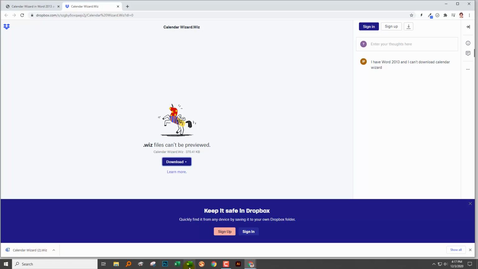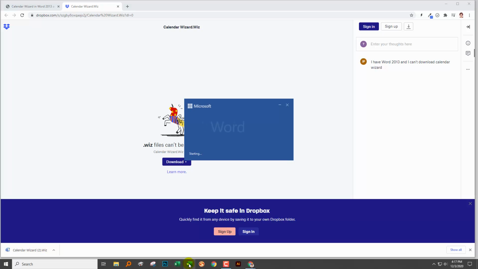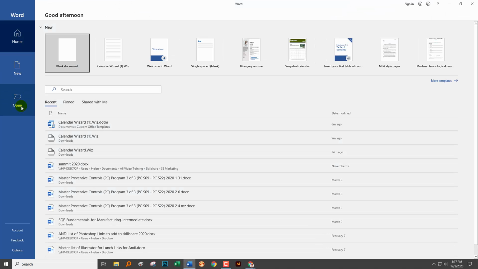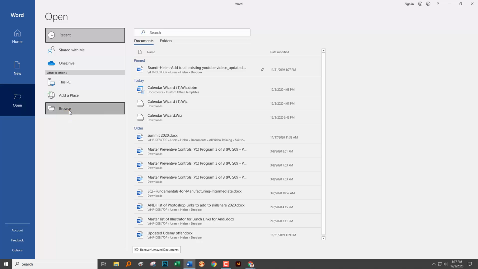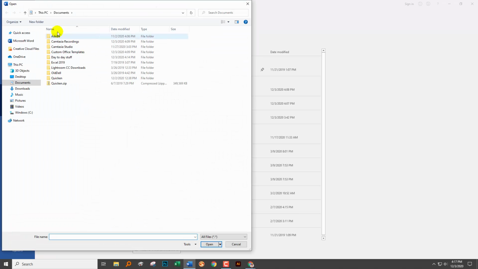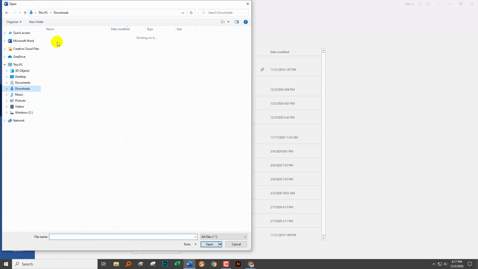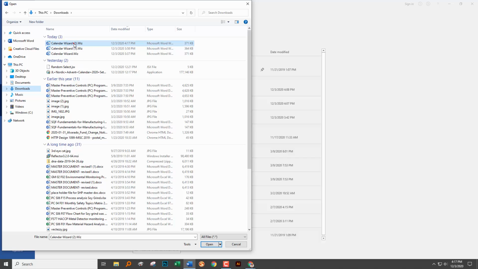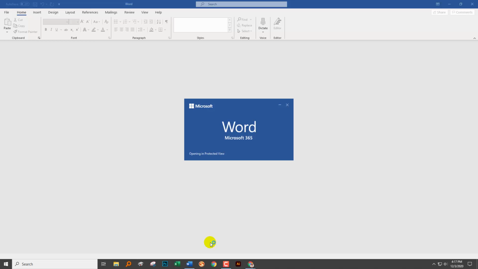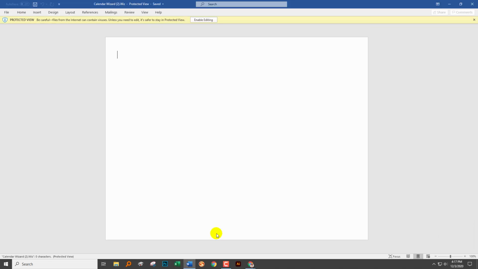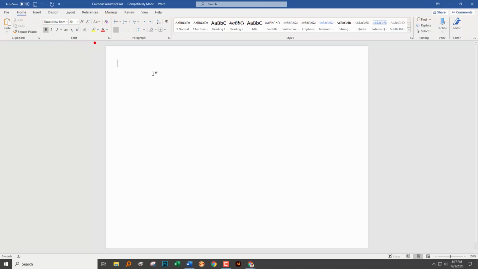The next step is to go to Microsoft Word. I'll click on Microsoft Word and I'll choose open. And we're going to browse to the downloads folder to pick up that download that I just did. I'm going to pick the one that I just downloaded so you can see that it works perfectly. I'll click to open it. So this is opening inside Microsoft Word. I'm going to click here on Enable Editing and Enable Content. If you see those, just click on them.